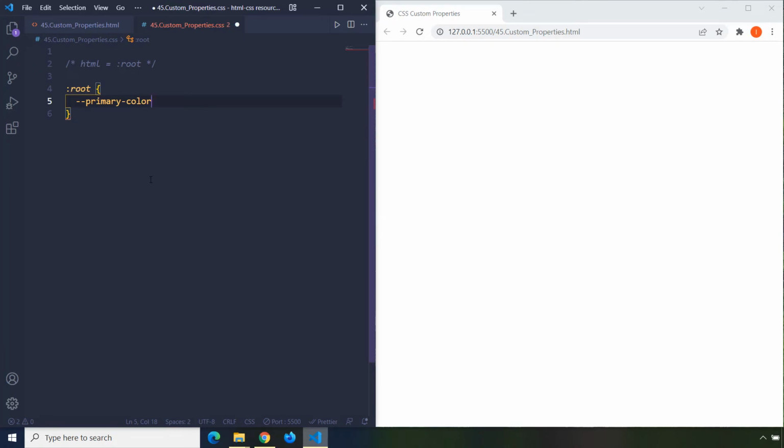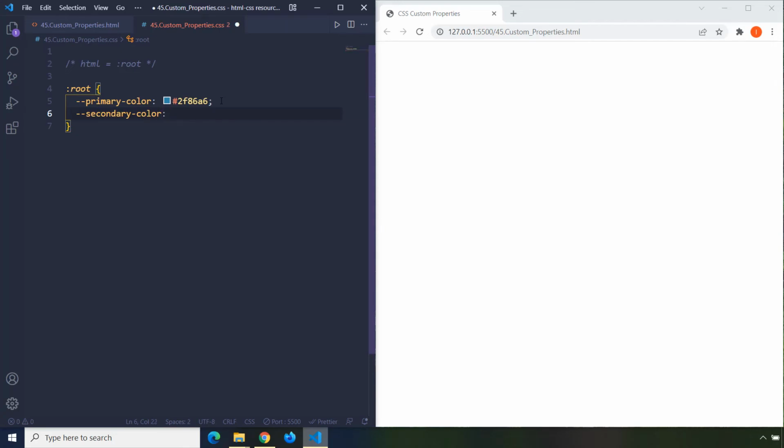So you have a property name, you have a colon, and then you have a property value, #F2F86A6, and then you have a semicolon. So you can see this part that I've highlighted is the same as any regular CSS property. The difference comes with these two dashes. And I'm going to create a --secondary-color.